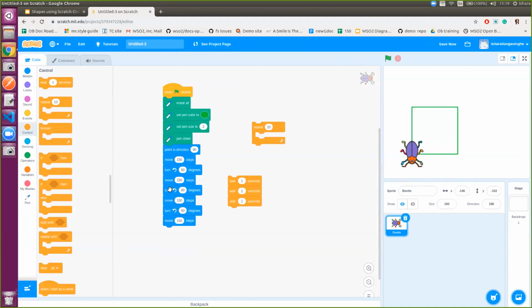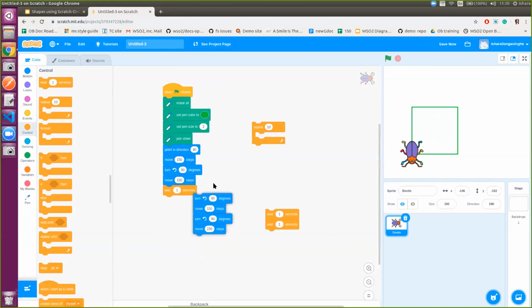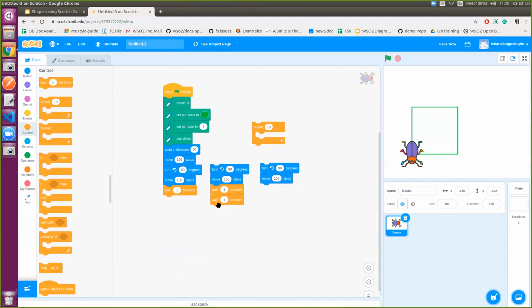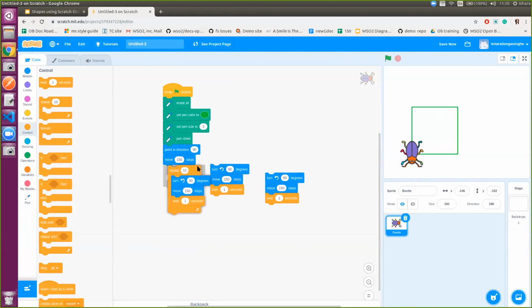So now that I know the pattern, I turn and move and I'll wait 1 second. That's what we did before, right? I turn and move and wait 1 second. Turn and move and wait 1 second. So this is the pattern. I'm doing this 4 times to draw the square. So what if I put it inside a repeat block and make the beetle repeat it 4 times?